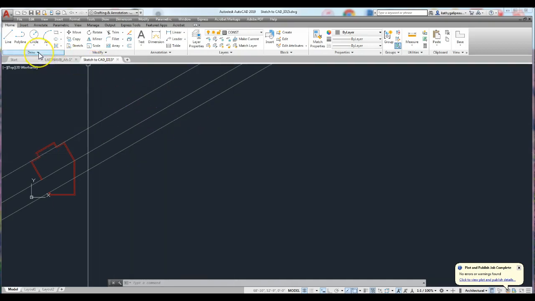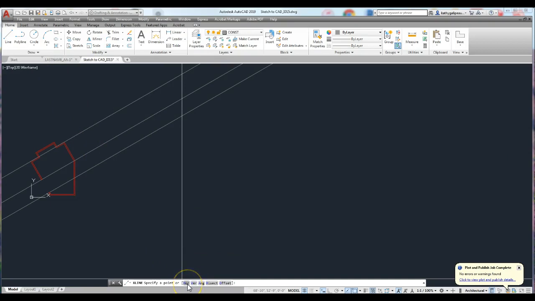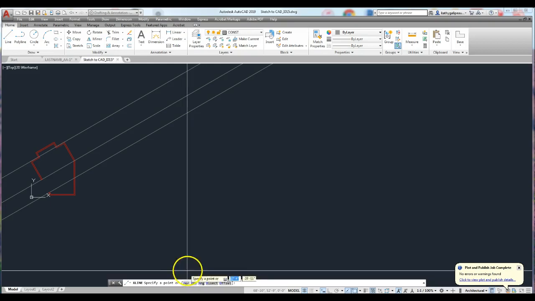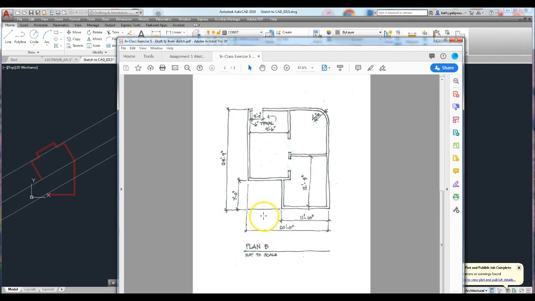So underneath the draw ribbon, you'll find the construction line tool or command, which is right here. And we want to do some horizontal and vertical lines based on our plan. So let me go grab it real quick and show you. This is what we're working with.